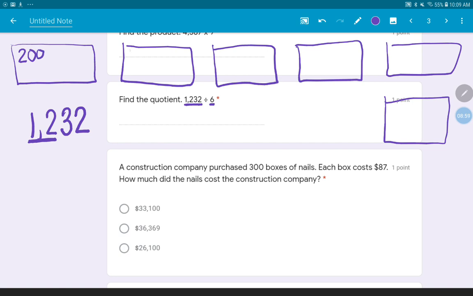So 200, 400, 600, 800, 1,000, 1,200. Okay. Do I have any hundreds left over? No? Okay, so now what do I do? You try and figure out a way to put 32, add something to 6 into 32. Okay. So we can't do anything with those 10s, can we? So we've got to, like Owen said, we have 32 left, so we need to put those 32 into 6 equal groups.